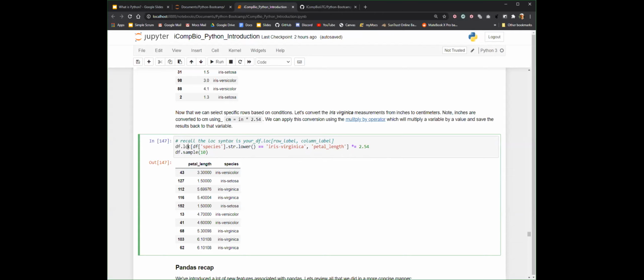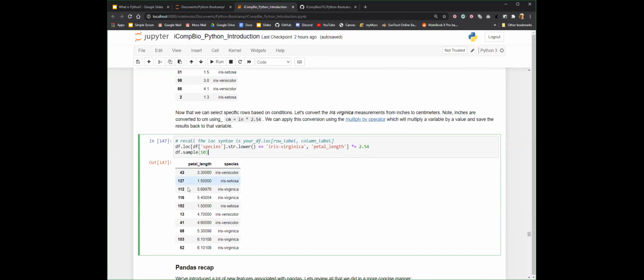So for example here, and this may be a little hard to read, select the rows in which the data frame at lower in species, so column at species, is equal to Iris virginica. Then to petal length, multiply it by 2.54.